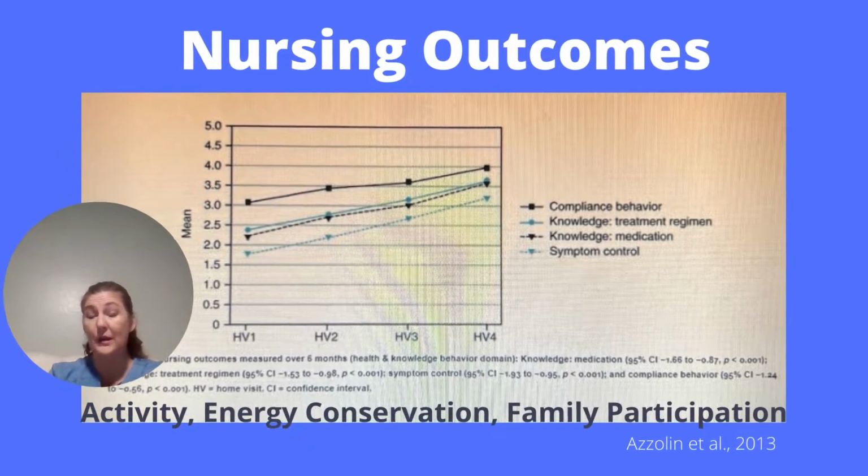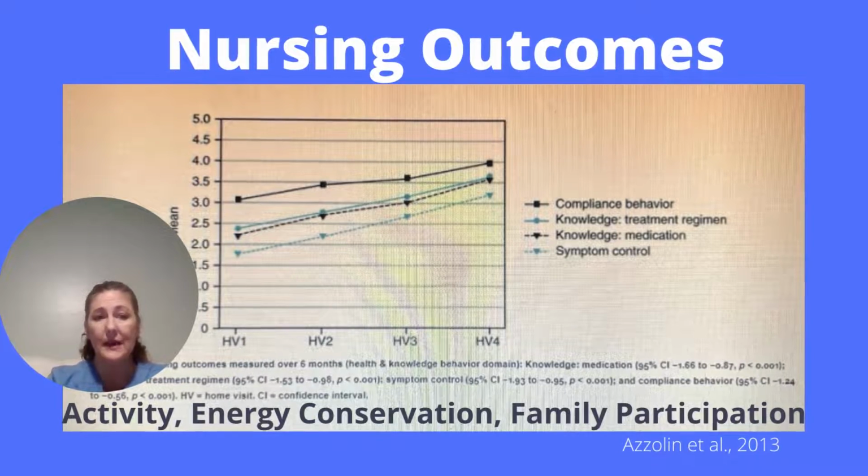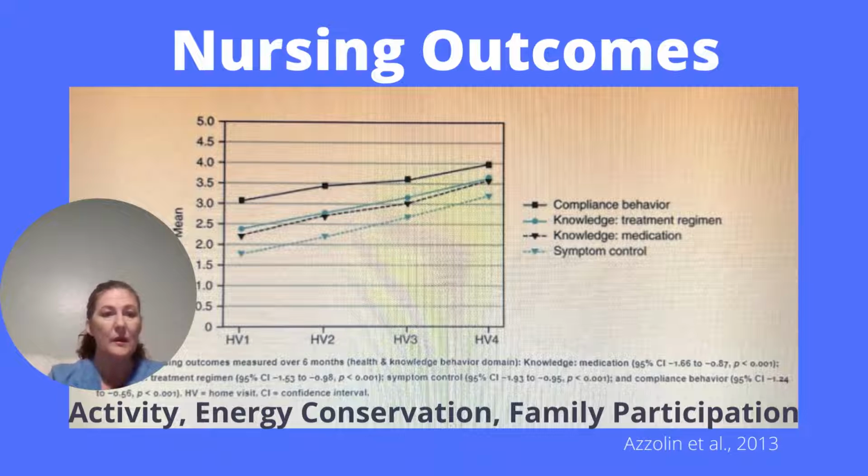So this is the actual chart utilized in the article. Now, in the line graph data, results are displayed from the large clinical trial. The research purpose was to determine the effectiveness of 11 different nursing interventions on selected nursing outcomes in a sample of patients living with heart failure, receiving home care. So the project took place over a 6-month time period with 4 home visits and some follow-up phone calls.